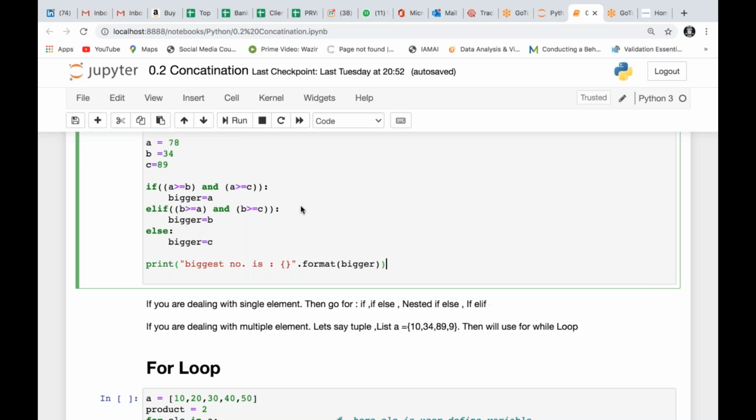These are single elements A, B, and C. But let's say if you define a list, use the for loop. We'll see that next. Hope it's clear, guys.